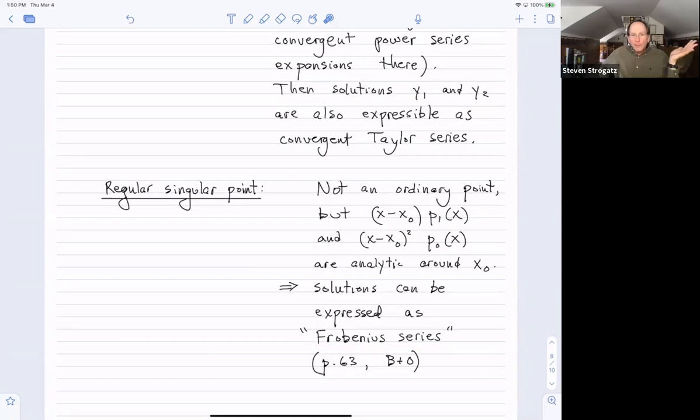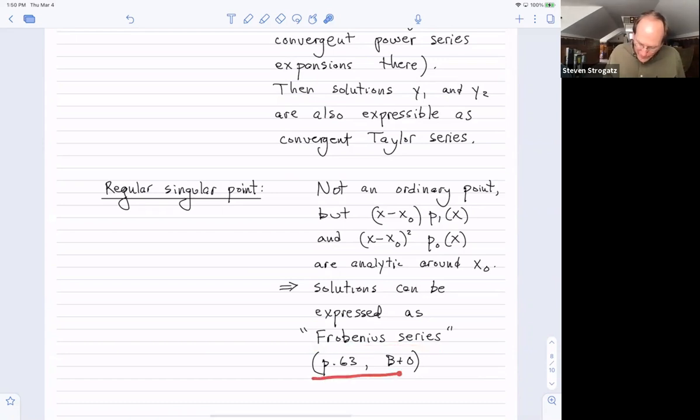So that's like 2 weeks of work in a differential equations course to show that. Frobenius series are like Taylor series, but as I mentioned earlier, they're a little more general in that they allow for non-integer powers of x. You can have square root of x, you could have x to the 1/3, that type of thing, or even x to an irrational power. And you can also have natural logarithm of x and so on. So there's a specific form that the solutions take that makes it qualified to be called a Frobenius series.